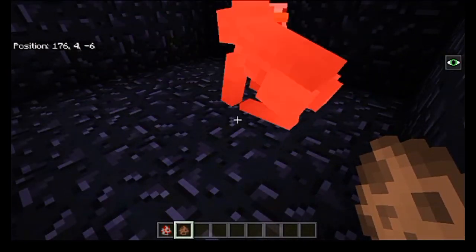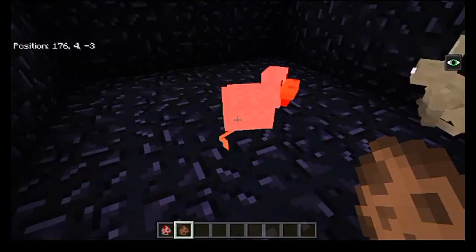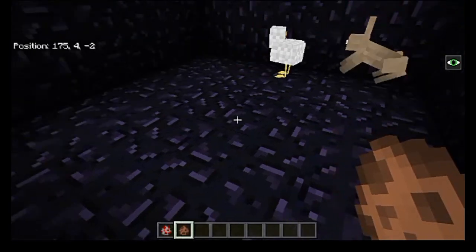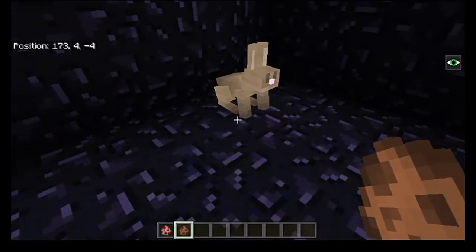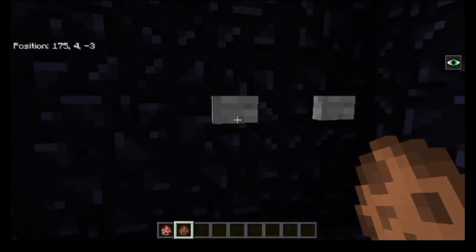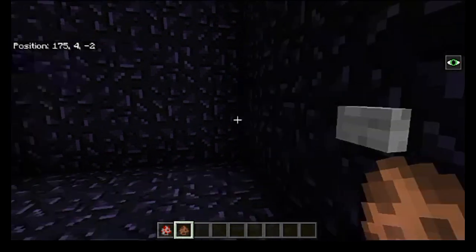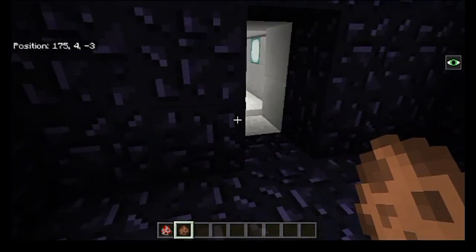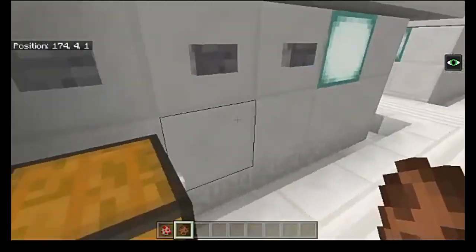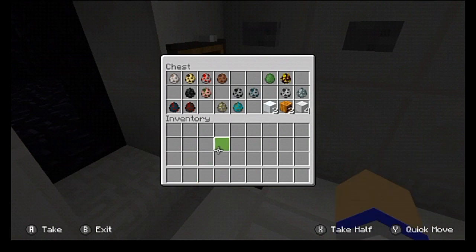I have no idea who's going to win. I don't know how this is going to turn out, but this is probably one of the weirder battles I came up with. Alright, so there's the chicken versus the rabbit, and if you couldn't tell, I've actually got a button that's going to end up killing the mobs at the end, so that we have a clean fight at the start of each battle. So there's the chicken versus the rabbit.